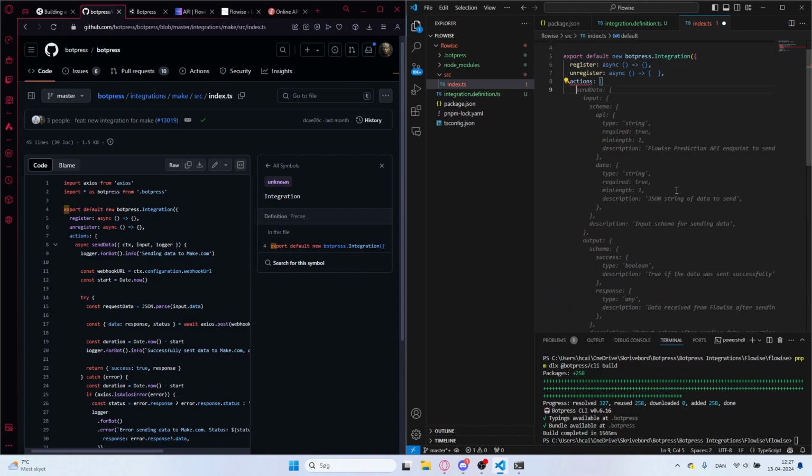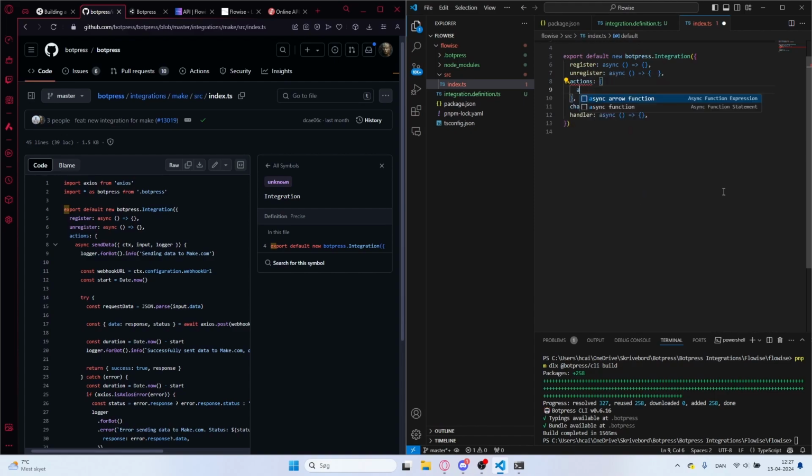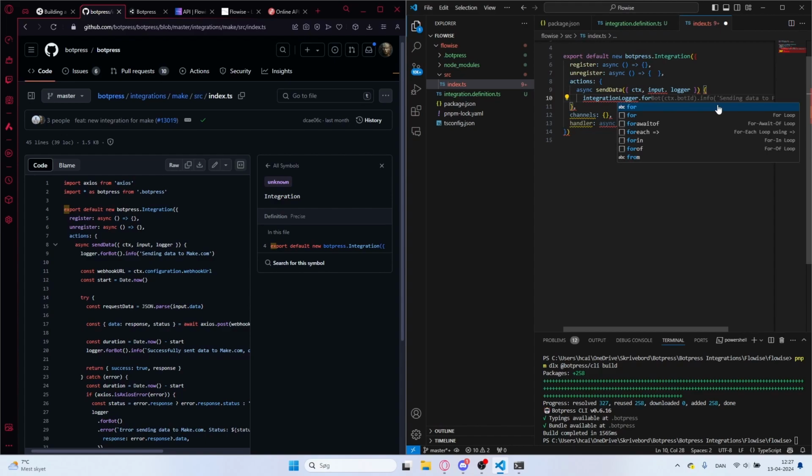It might work, but not completely, because we'll be async send data, and in this we'll include ctx, we'll include input and logger. Well, yeah, sure, we will keep logger, it's nice to have. So logger for bot. Well, send, we can pretty much just copy a lot of stuff from this previous integration. So sending data to, and we'll just say Flowise.